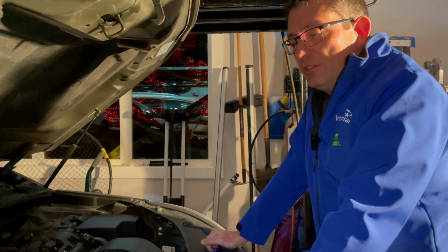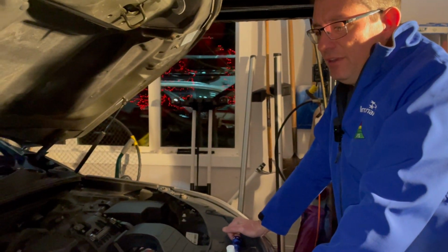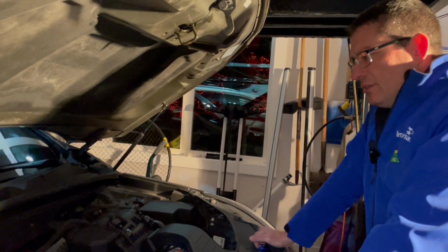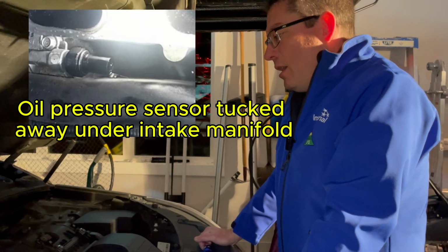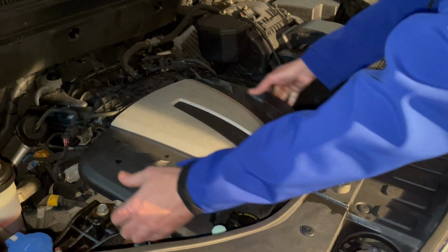But searches on the internet find that many of these Kia V6 engines, the 2012 V6 Kia Sorento, develop a leak from the oil pressure sensor. So I'm going to see if I can figure out if that's the problem.